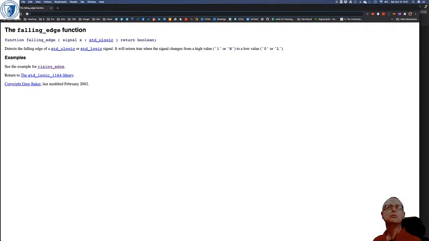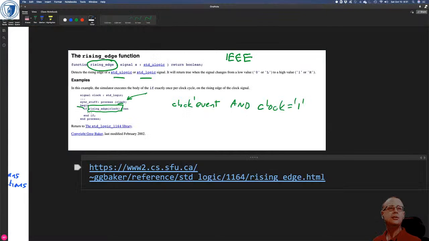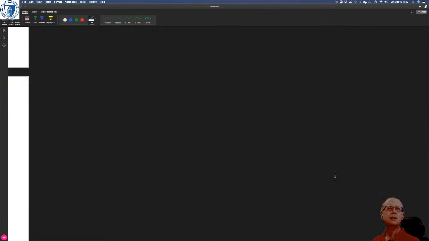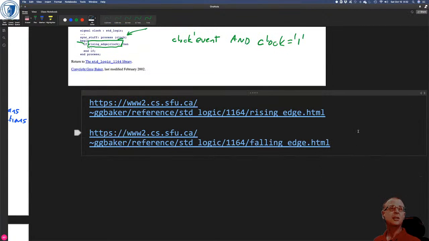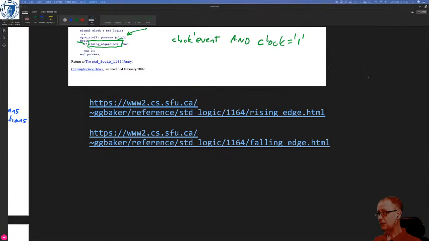So again, if readability is important, then there we go. There's the falling edge. And let me just, I should have taken a screenshot before I killed it. Let me take a screenshot of that one too, and I'll insert it in here as well.